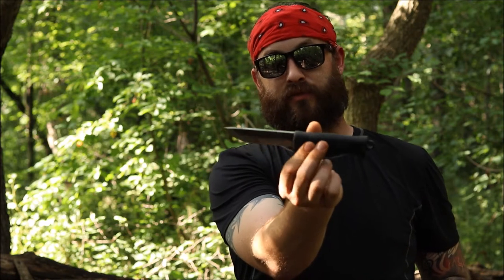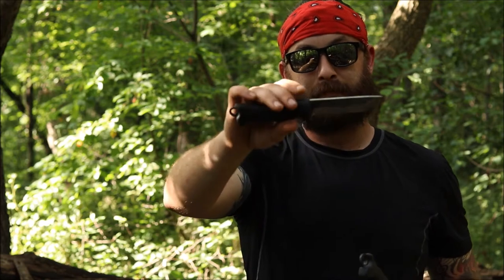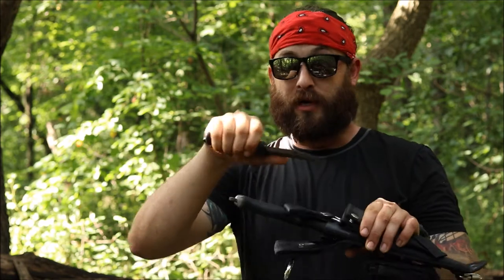This is the Pucco 110 from Varustelica. This thing is probably one of, if not the best knife for the money. I've done videos on both these knives - feel free to check them out, I'll link them below. Best bang for the buck, top three best knives under a hundred dollars - that's how I feel about it. This is just an awesome blade, so I always have it with the Scrama if it's not on my belt.